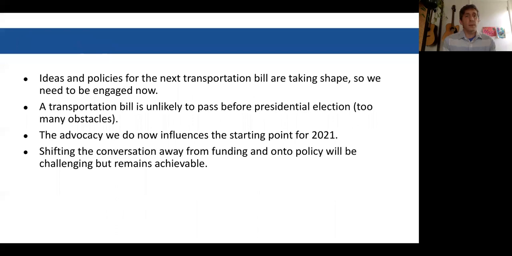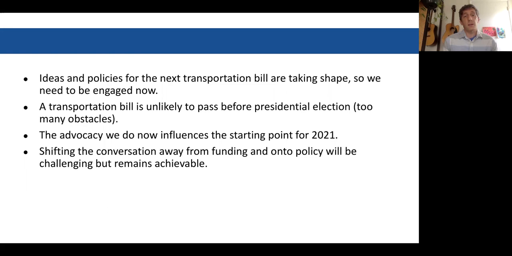And I just wanted to say that the House bill and the Senate bill, whether reauthorization happens this year, they're a marker for what happens in the next Congress. And so the advocacy and engagement that you all are doing is critically important, because we need policymakers to be thinking about these issues now. So when we get to the next Congress, we have a starting point where we can work from. And so my organization is very excited about the INVEST Act as the starting point for the conversation next year.